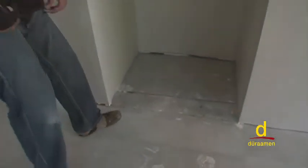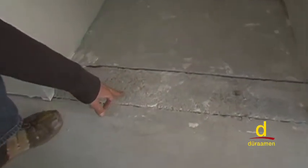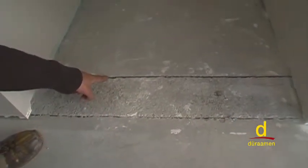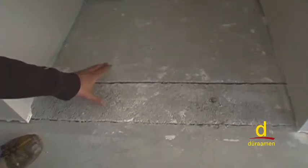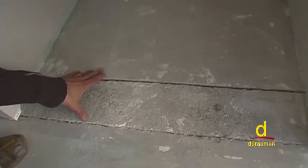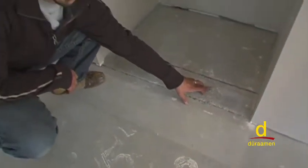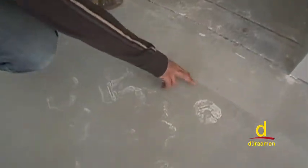As you can see here, we have a section where the foundation is showing through, plus two existing slabs. There's a big separation crack between here. These are areas that we're going to need to patch prior to applying our Pentimento. We're going to need to grind some stakes down. And as you can see, there's paint, overspray, and footprints on the floor that are going to need to be cleaned before we do our product.